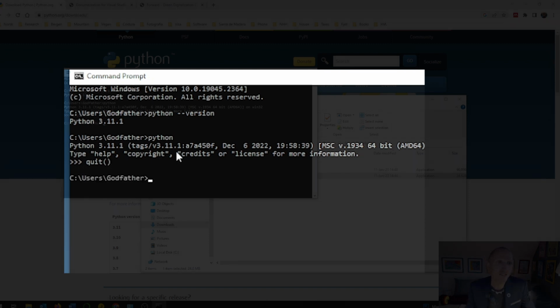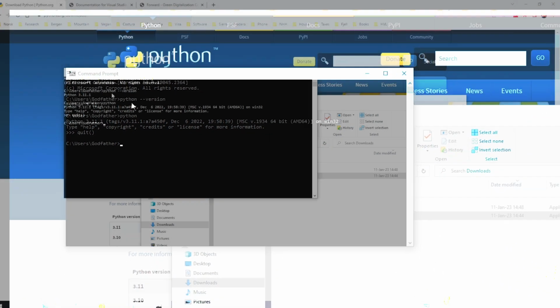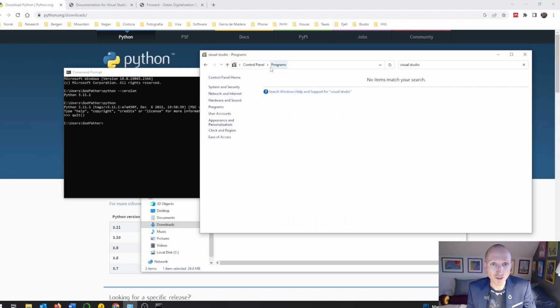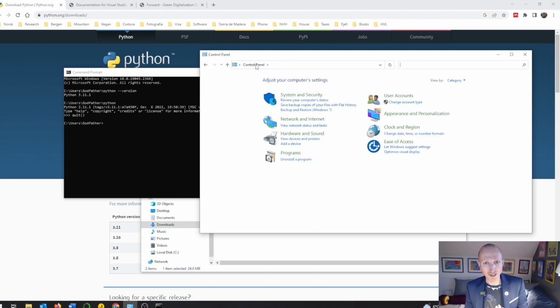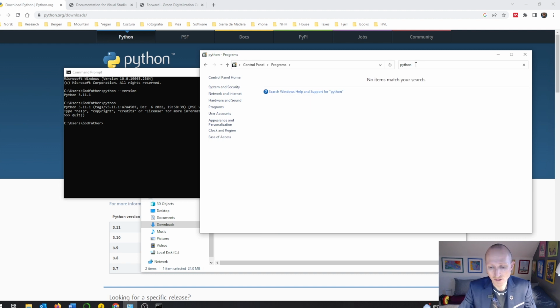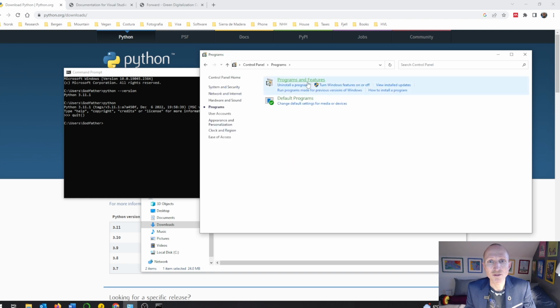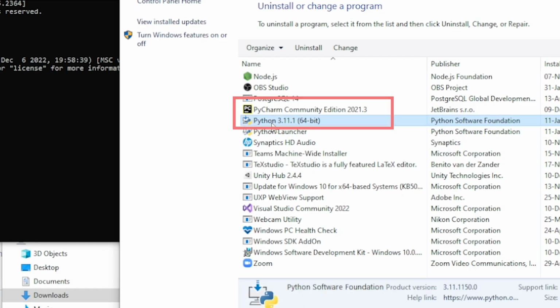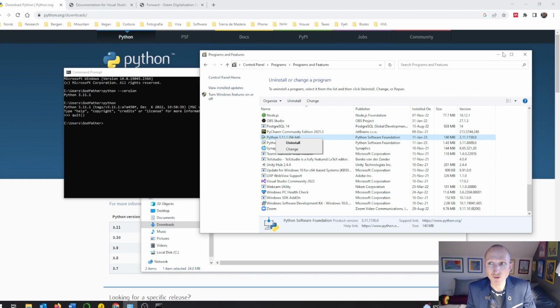And in case that you write this Python and the computer doesn't recognize the command, there are different options, but the easiest one is basically to go to the control panel, go to programs, find in here Python, and basically you have to click here and install and repeat the entire process.